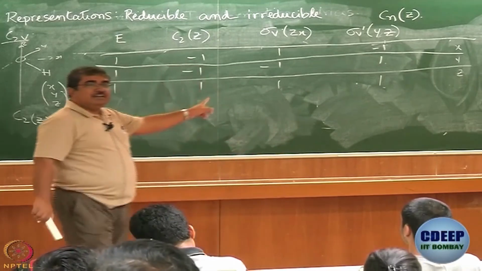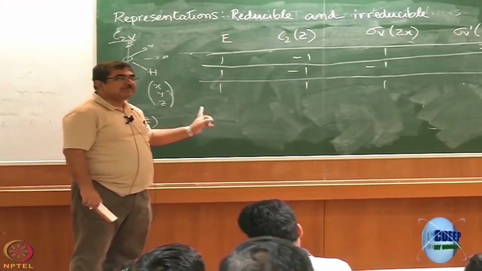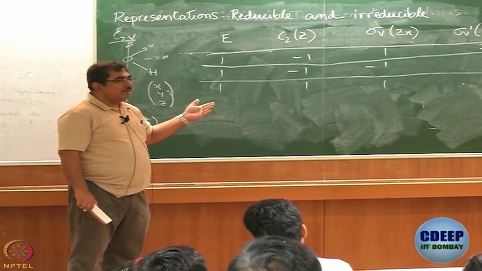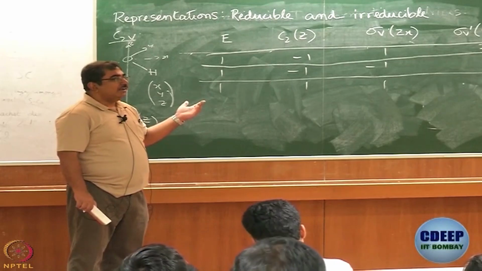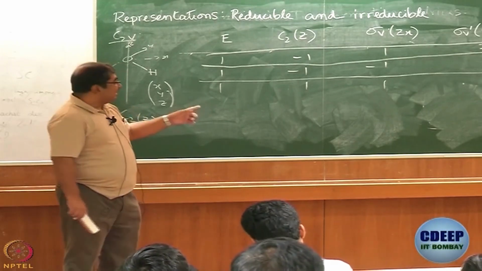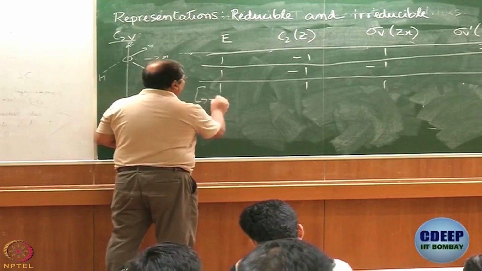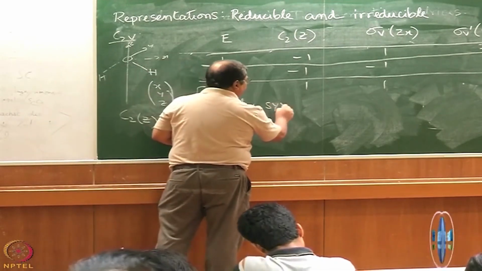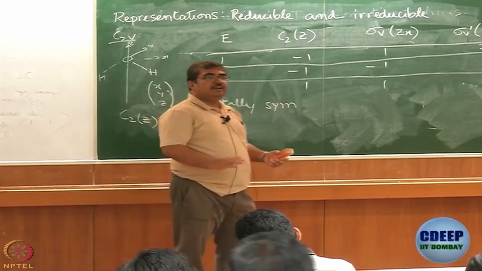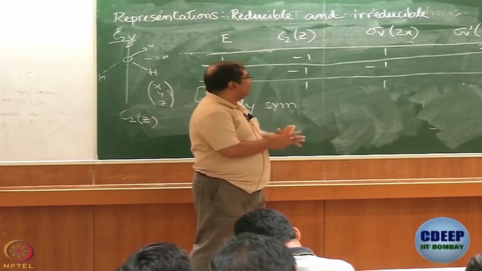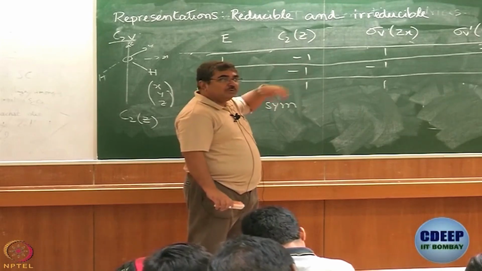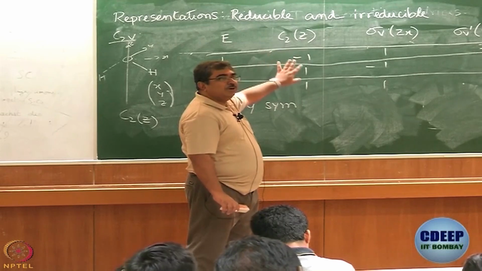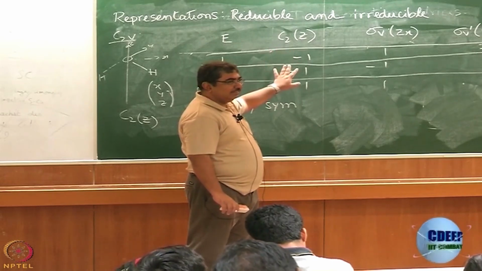So, there is one out of these representations which is special, and that is the one with z. All characters are 1. Okay. What is the meaning of all characters being 1? It is totally symmetric. So, this representation is called the totally symmetric representation. No matter what you do, the function does not change, it remains symmetric. These are not totally symmetric representations. What we learn next week is how to give what are called Mulliken nomenclatures to these things, alright.